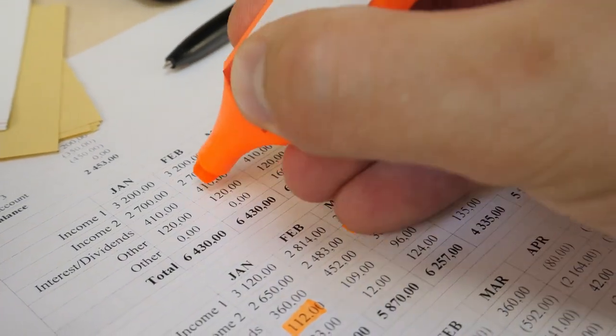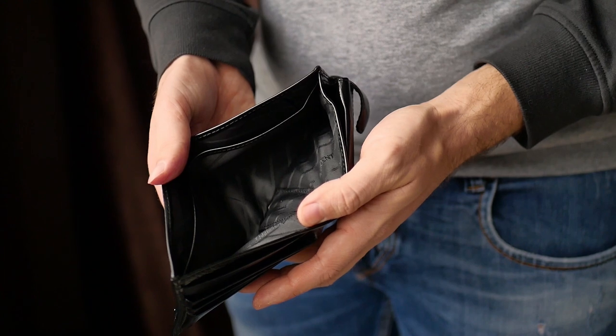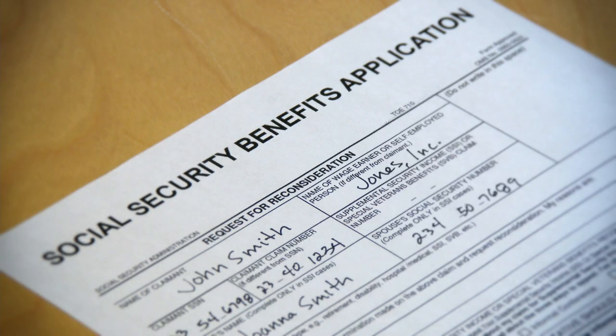But no one told me how expensive it would be. If I wasn't planning to buy a house soon, I would have just used my personal credit to get business credit. But we're here now, so let's talk about it. Your net 30 account is not like your credit card — the sooner you pay it off, the better. But before you apply to these net 30s, you need a few things.